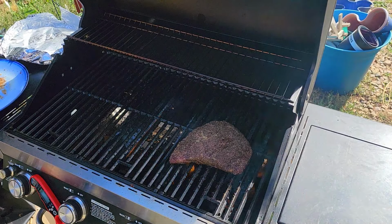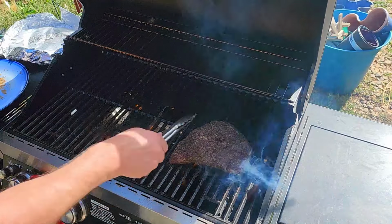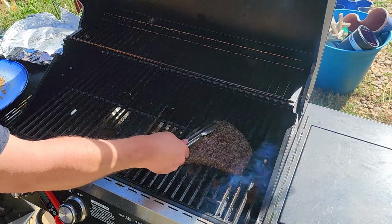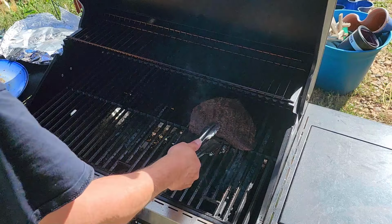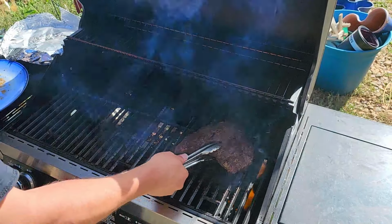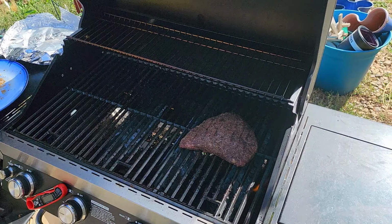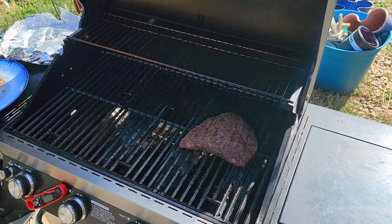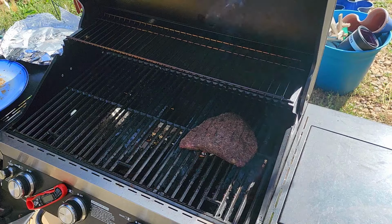A little press. Woo, it's hot. All right, we'll let it go for a couple minutes. Another flip. I want to do this over charcoal, but I'm running out of time, so the gas grill it is. It's not going to be as good as charcoal. It'll get the job done.